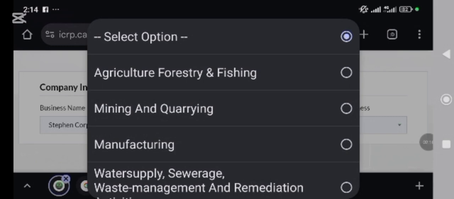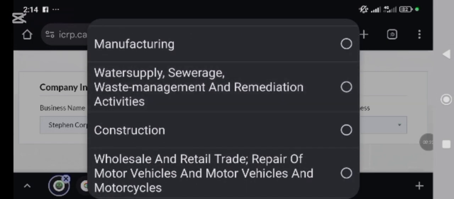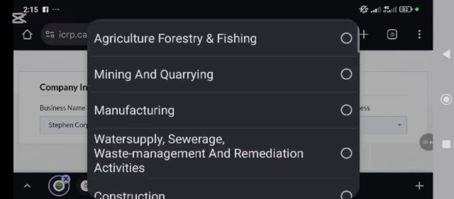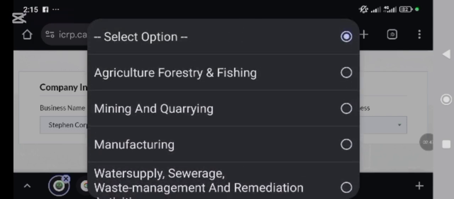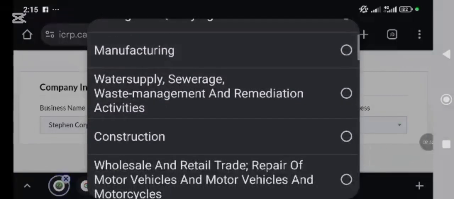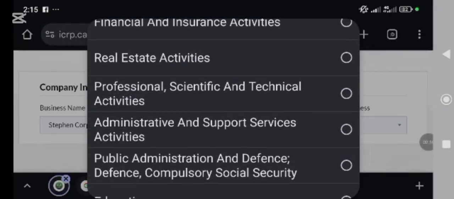Please pay attention: whenever you make a mistake in the new portal and you apply a business option which is inconsistent with what you are doing, you cannot change it. In the previous portal, we could just use other services during the name reservation, then afterwards, when doing the main application itself, we would move to the select option again and reselect it. But in this particular portal, once you click on manufacturing, for instance, that is it. You cannot do anything outside manufacturing, and you cannot change it after the name has been approved.